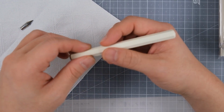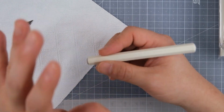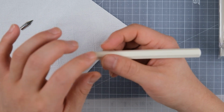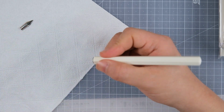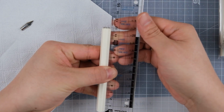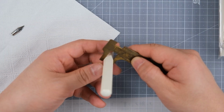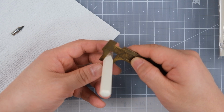And the body has a nice feel to it. I mean, it's not made out of rubber, but it does have a rubbery feel and is very firm. The length is about 12 centimeters and the width is about 1 centimeter.